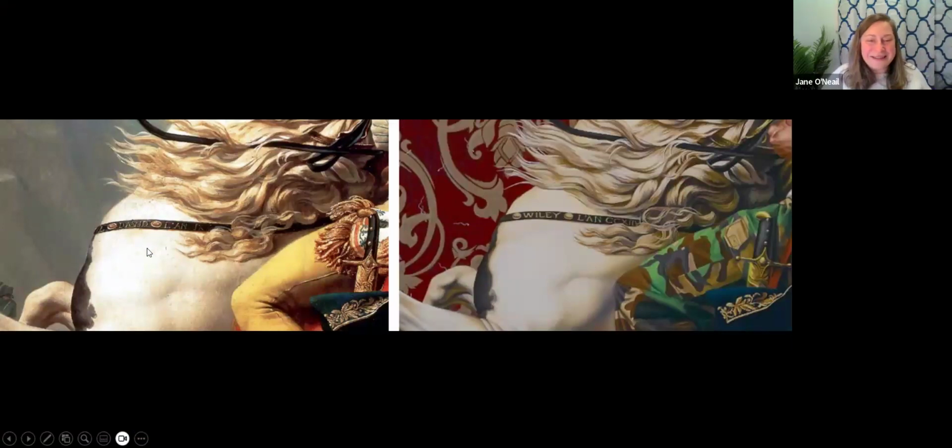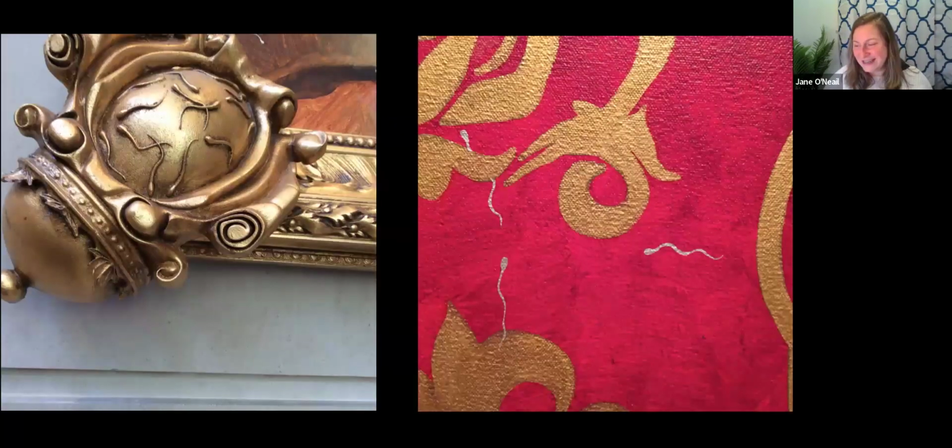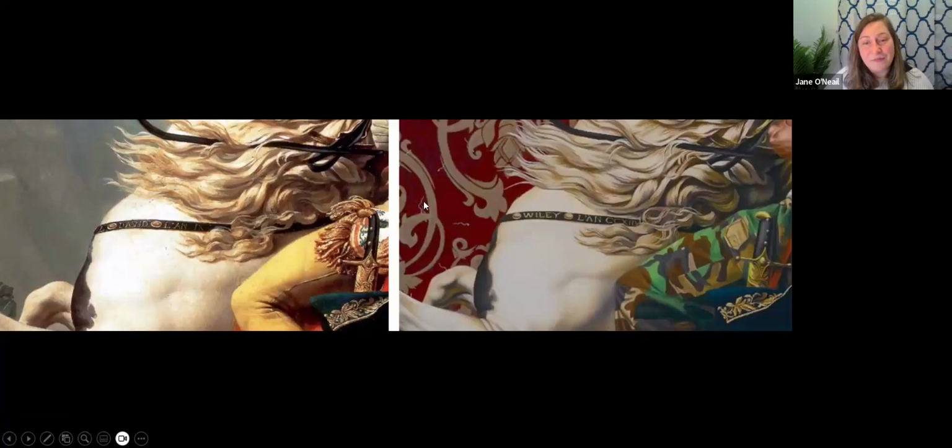There are little wonderful details that I love here. David signed his name in the harness of the horse. Wiley did the same over here. And then a strange detail, Wiley has actually painted sperm throughout the background of this picture and even on the edges of the custom frame here. So the way this is oftentimes interpreted by art historians is that he is very much interested in Black male virility. And what better way to signify that than actual sperm in the picture.